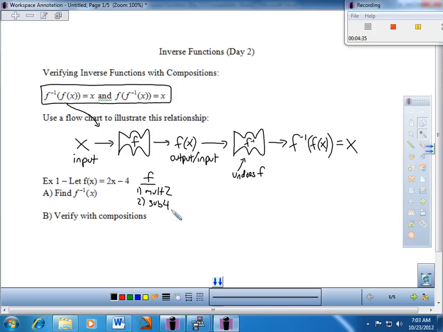Okay, so just like yesterday, in this case I would do those two operations for any input to get the output. So I think you would probably all agree that in order to unwrap that gift, I would add the 4. Remember, start with the bow. So add the 4 and then divide by 2. And so it looks like if we do those two things, and I'm going to go ahead and just start my process of writing that inverse over here. I'm going to add the 4 and then take all of that and divide by 2. And that, of course, should be the inverse of f of x.